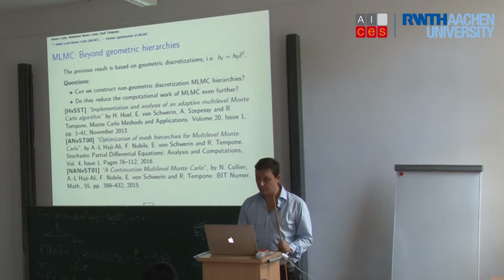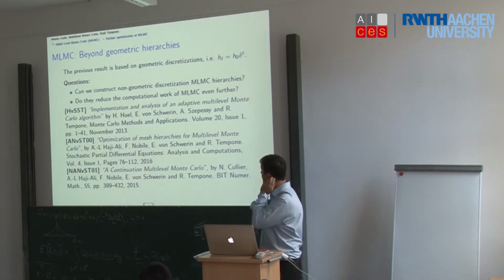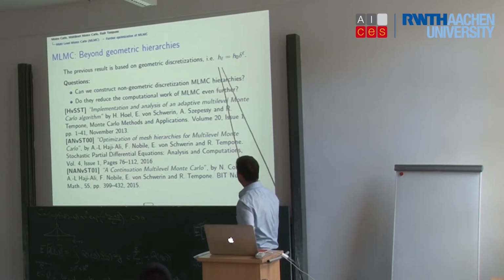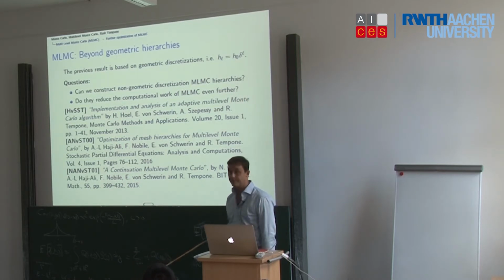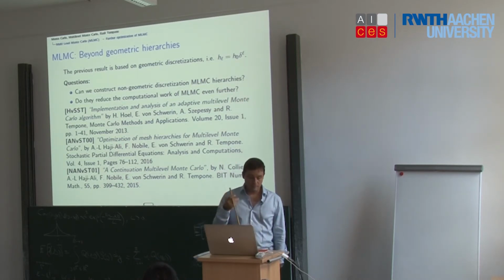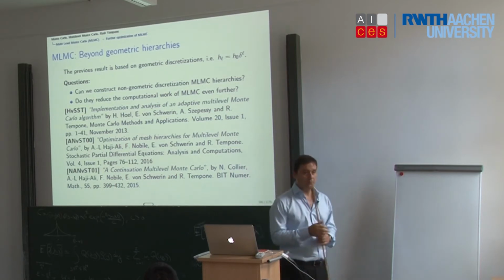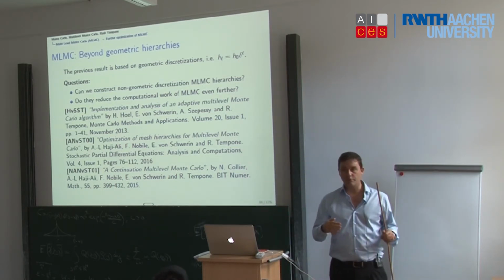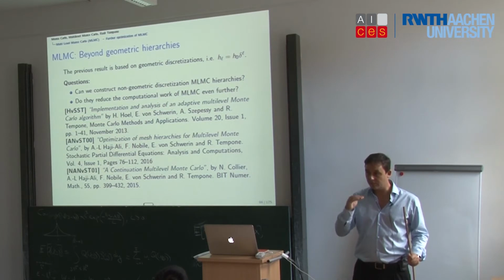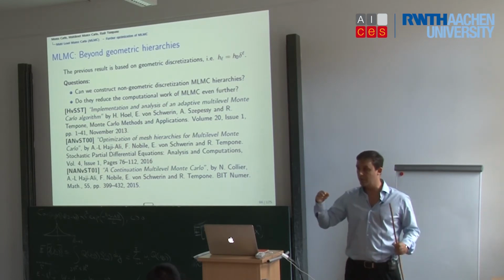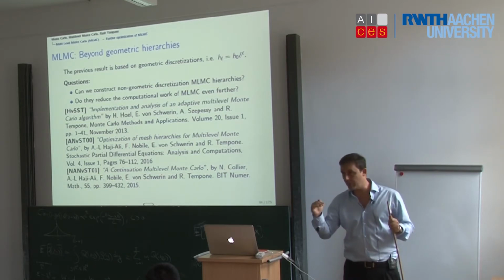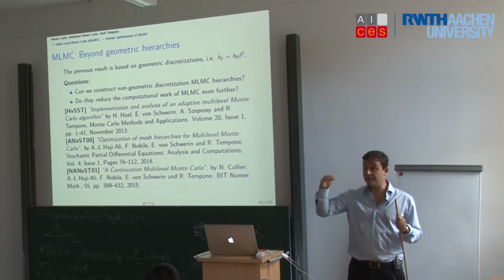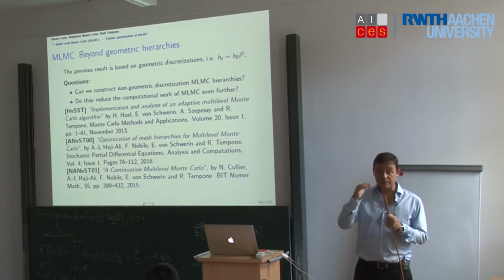I put some references now because there are questions to be answered in this context. We assume, for example, that these meshes were geometrically distributed. Why? It was a natural assumption if we go from this sort of trial and error mesh refinement, right? So you have a uniform mesh, and then you don't like it, you divide by 2, you don't like it, divide it by 2 again. That creates a geometric sequence of discretizations.